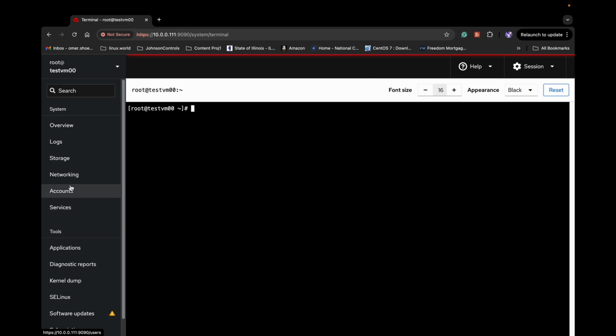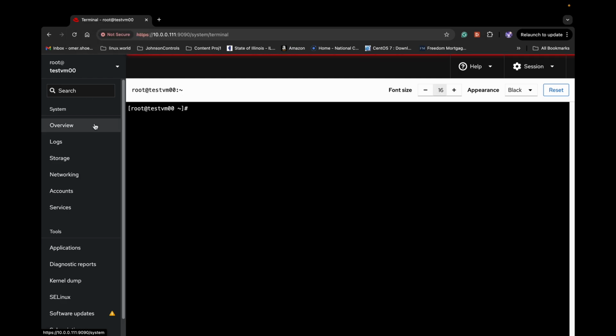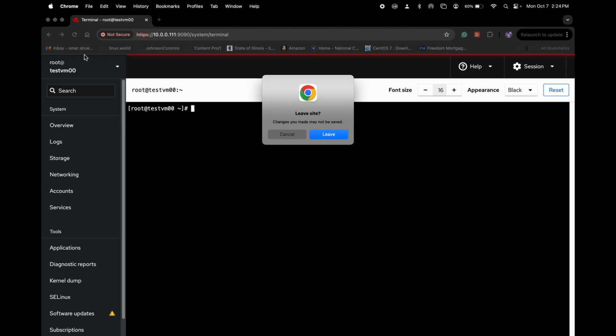I believe you could do some containers. You can add containers. You can create virtual machines, but to create virtual machines, you can't do that on a virtual machine. You have to install this on a physical machine. Then you can use Cockpit and install additional packages. We'll cover that in detail, but this is just the initial installation and steps.